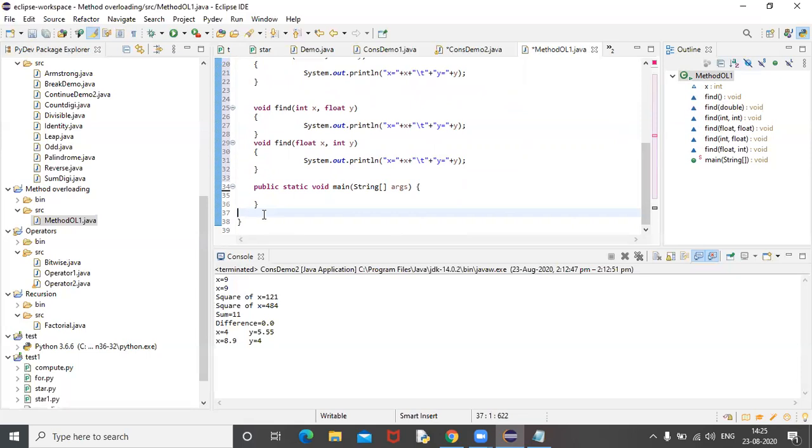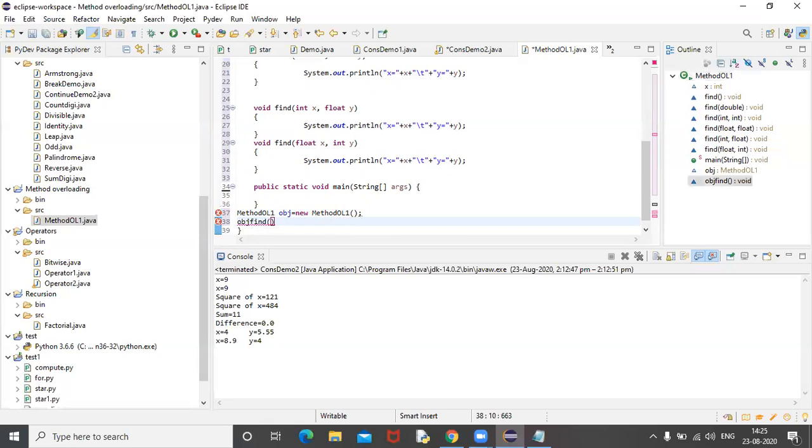See what I am doing. What is the class name? Method Overloading. ol1 obj is equal to new ol1. Done? Now with the help of the same object I can invoke all the methods like this.